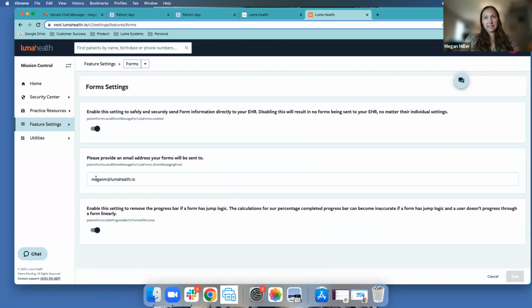You would obviously need that to be able to send those CCDA forms back to your EHR. So we would just have this updated. Obviously, make sure this is also enabled so that you can send them directly back to the EHR. So those are just a couple of differences, but in terms of the build out itself, they are exactly the same.